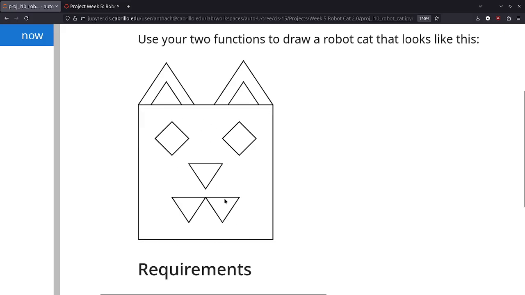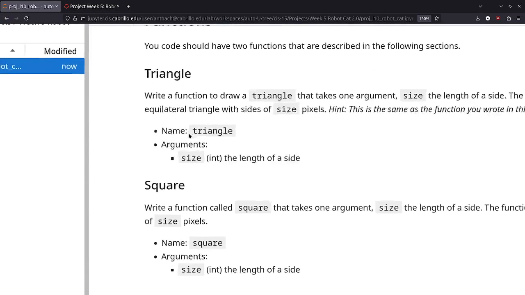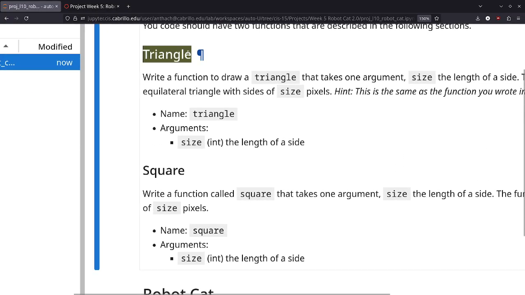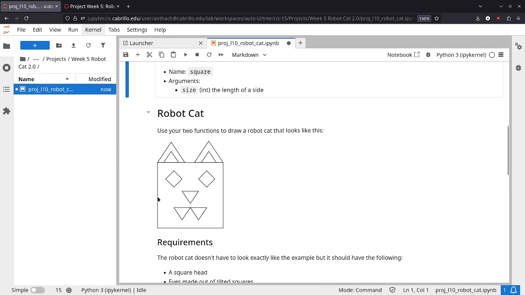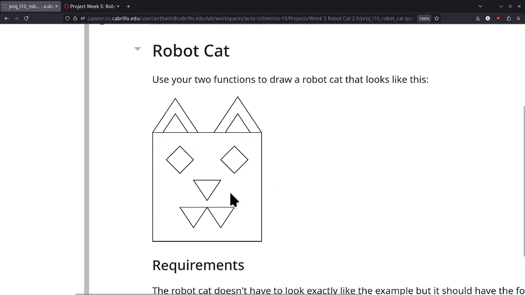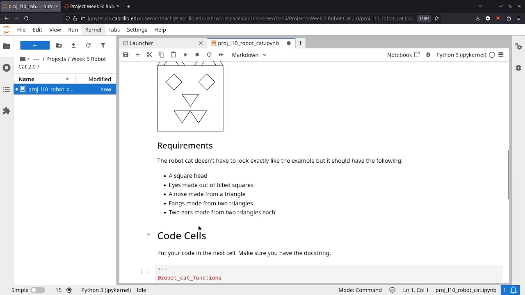Right? So there are 10 shapes in total, meaning that if you were to write 2 functions, one function called triangle, one called square, then that means you can pretty much draw this using like 10 function invocations with some moves in between, right? Because you do have to move the turtle a bit and then drop a square certain places. But yeah, the code should look a lot cleaner. Okay, so that's about it for that. Let me jump into the lesson.